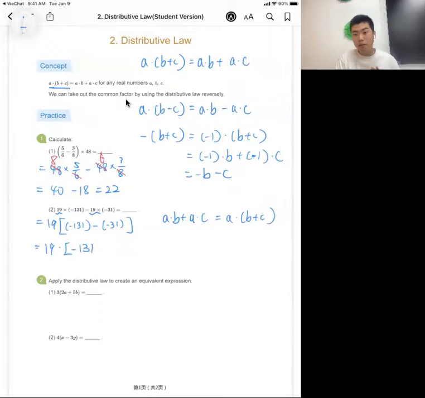And remember from yesterday, when we try to subtract a number, we are trying to add the opposite. So here we want to add the 31. And of course, we have 19 multiplied by a minus 100, because when we add two numbers, the sign will follow the one with the greater absolute value. And in this case, it should be negative. Then multiplying this by a negative number, we know the sign should be negative. And then to multiply a number by 100, we just need to add two zeros at the end. So we see that using the distributive law, the questions become much easier, right? So these will be the answers to these two questions.